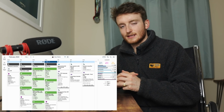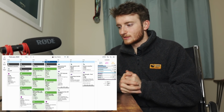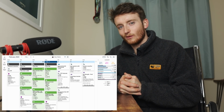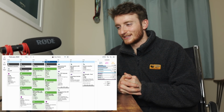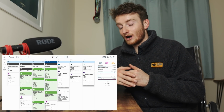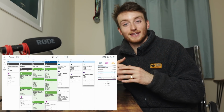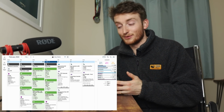Saturday, pretty standard Saturday, run with the squad at Bath. Absolutely love that sort of tempo run session. As you'll see on my notes there, I might be a little bit hungover for this because I am planning on having a bit of a night out on Friday. And when I say a bit of a night out, I'll probably have one beer and be absolutely gone. So yeah, and that'll probably be like a 5-day hangover as well, knowing me.